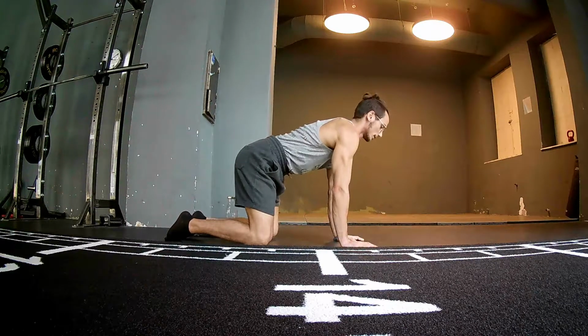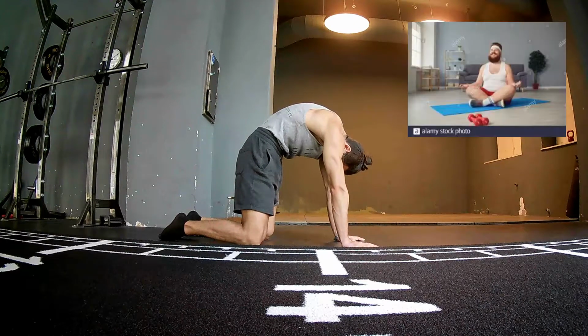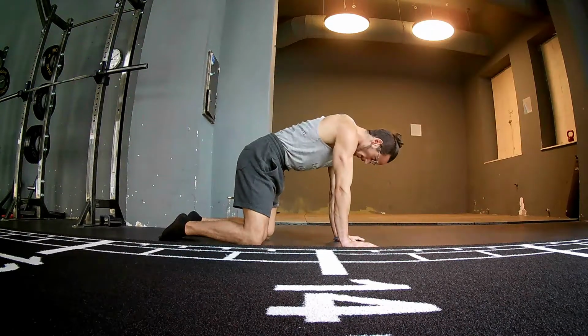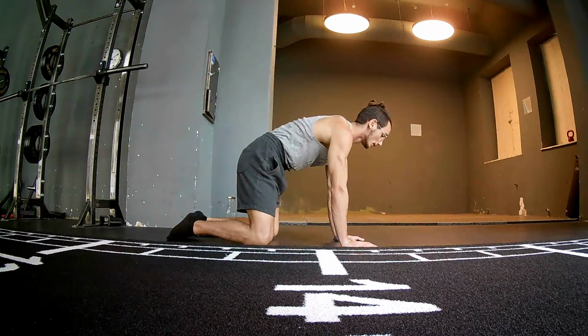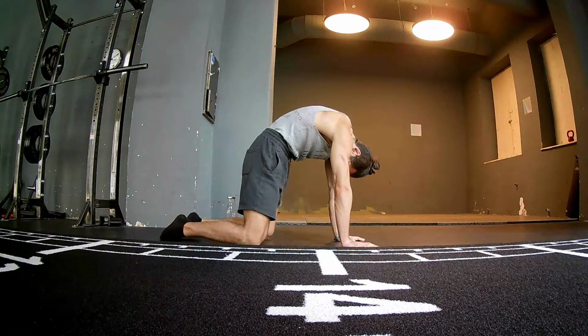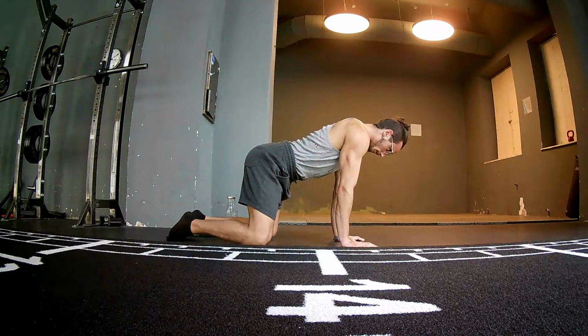And our first warm-up exercise, you probably already know that one, or you've seen it before, maybe in a yoga class or something. Yes, and this one is called cat-cow. So basically all we do is we go from a cat back to a cow back. Pretty simple, but it's a really good exercise to activate those lat muscles, lower back muscles, glute muscles, ab muscles, arm muscles, just all the muscles you can imagine except for our leg muscles.